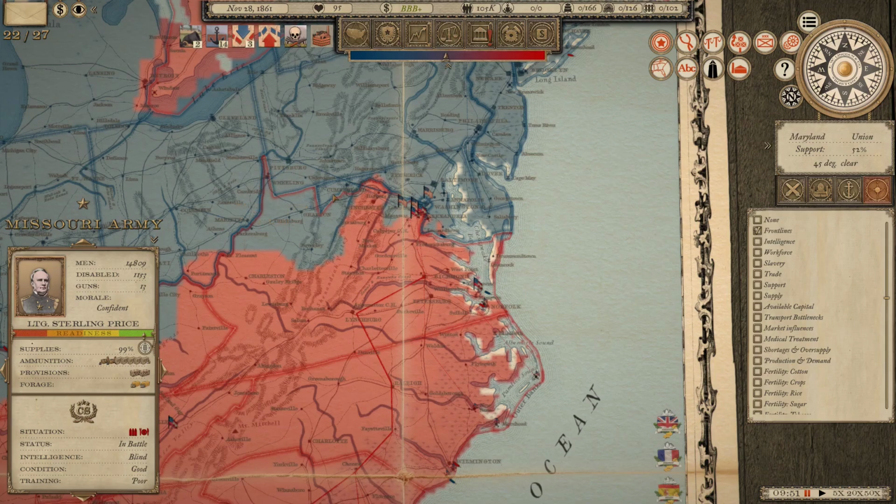And at the beginning of the campaign, I did mention that I intended to let the Union have West Virginia so it would split out.